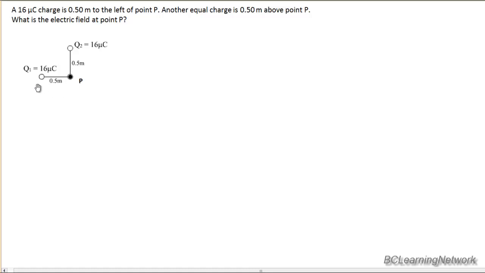To do this question we want to determine the electric field due to Q1 only at point P, and then do the same thing for Q2. Imagine Q1 vanishes and what is the electric field due to Q2. And once we know those two electric fields at point P we can do a tip to tail vector diagram and determine our net electric field since electric field is a vector.